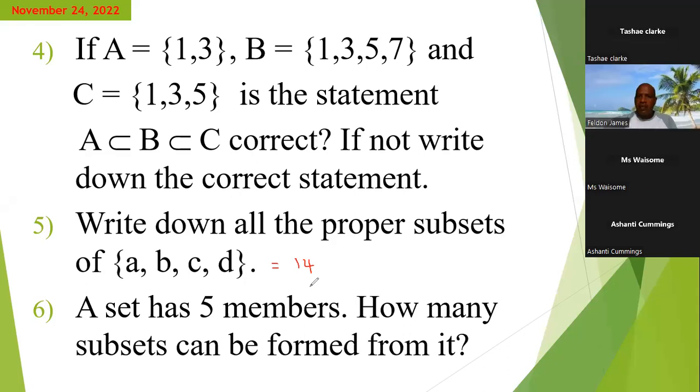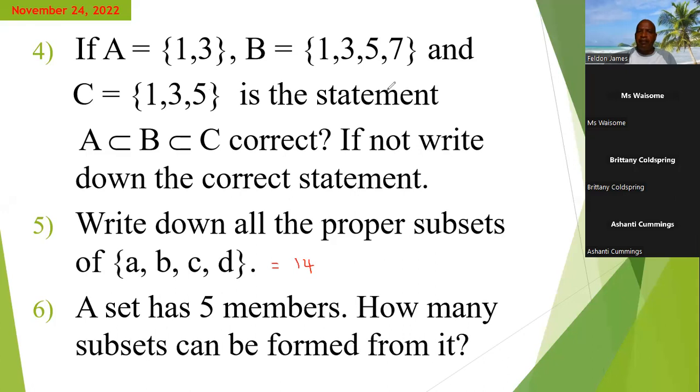Yes, sir. So you're saying that the original set wouldn't be counted as a proper subset? No, that is also an improper subset. Okay. So the null set and the set itself, those are improper subsets. And remember, they're also counted among the subsets. Okay, sir. All right, so everybody should be good with that now.